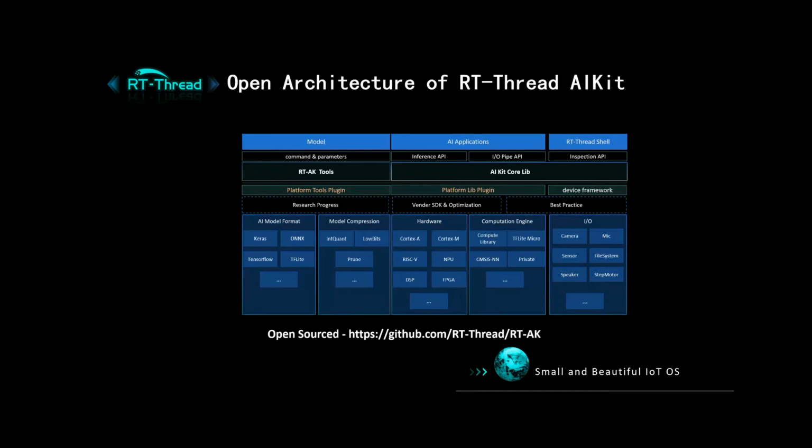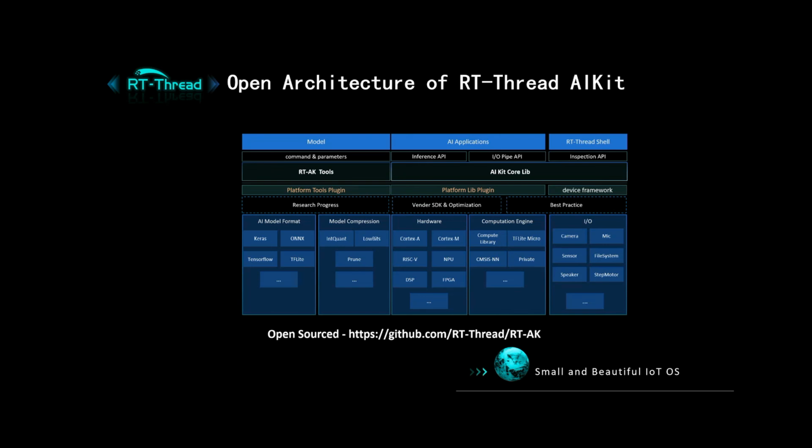With the idea, what is ArtPie AIKit and how capable it is. Now let's look at some technical details. Here is the architecture of ArtPie AIKit. I call it open architecture because it looks a bit complex on the screen, right? But the really interesting part is just the ArtPie AIKit tools and the ArtPie AIKit core library.